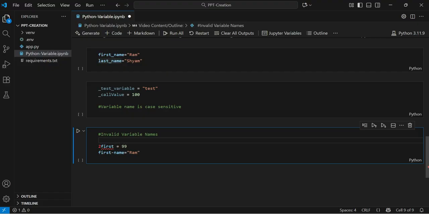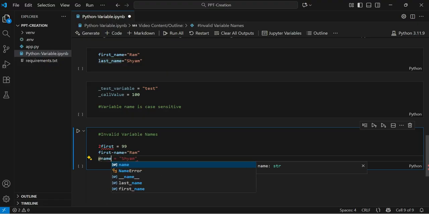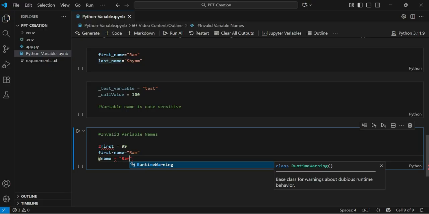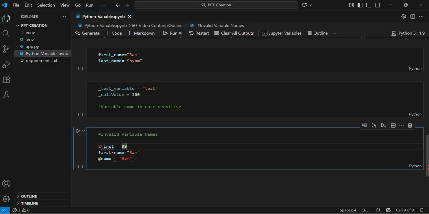The third one is @name is equal to Ram. Runtime warning: the suggestion itself is saying that it will give an error at runtime. So in this way we are not going to declare variables; it is not recommended.